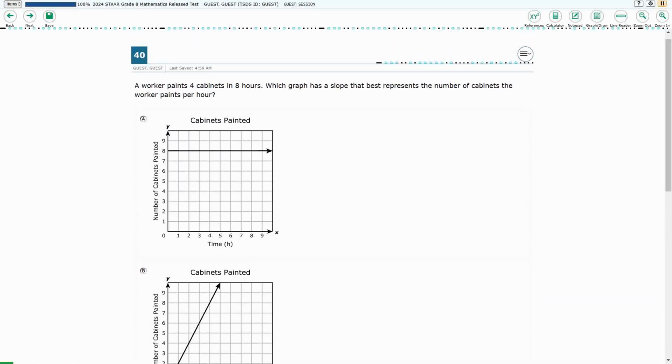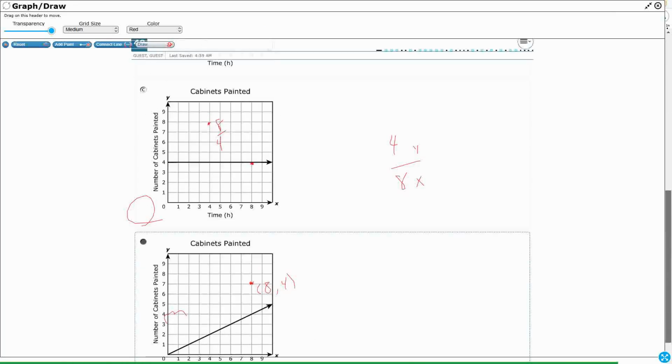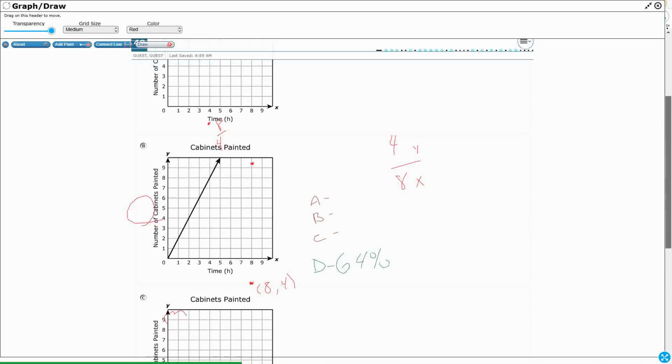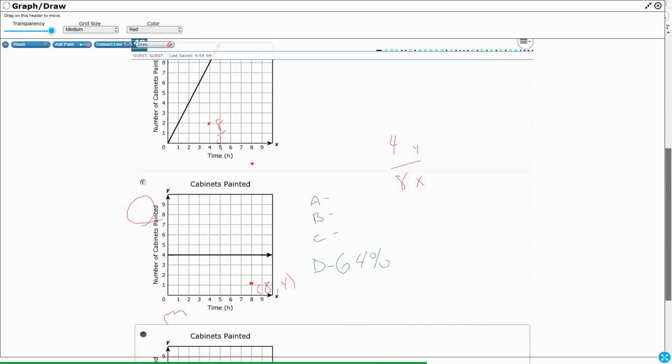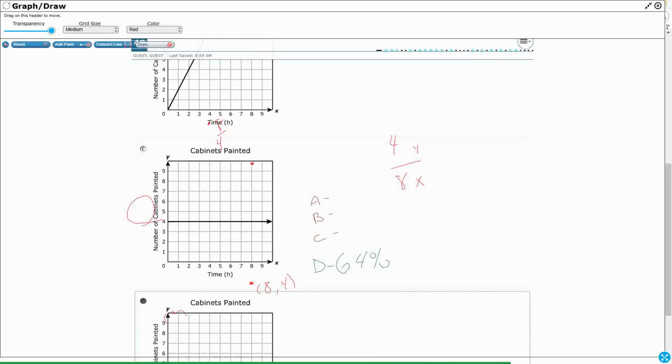So for the most part here, let's take a look. We got a 64% correct. So we should feel pretty good because for the most part, our students succeeded on this one. And let's just look to see what our other options were here. A, B, and C. As expected, the second most chosen was at least the other one with a positive slope. We didn't get many students to choose that horizontal line, so we had 24% choosing B, and unfortunately, that was a slope of 2. They did the inverse. And then we had 5% choose A, and we had 7% choose C.